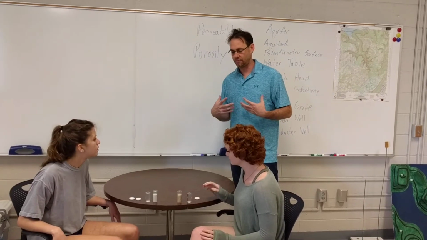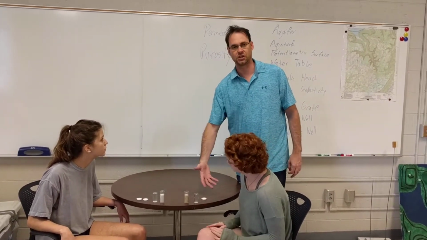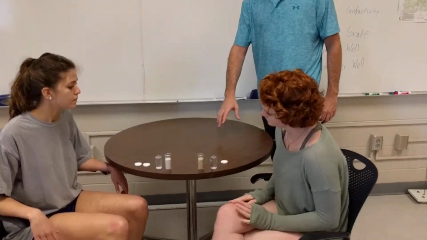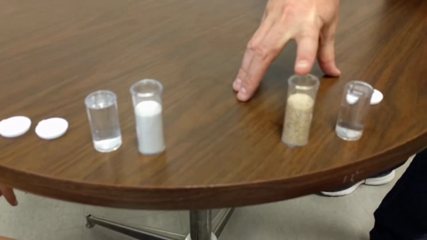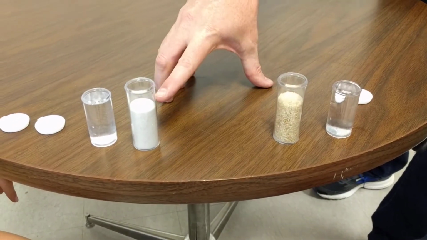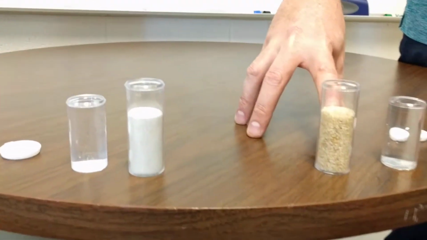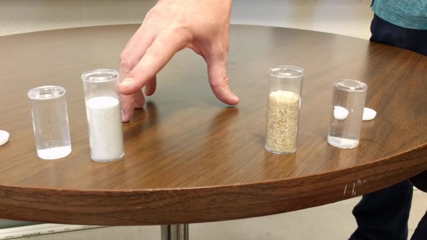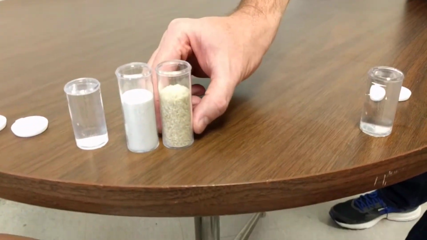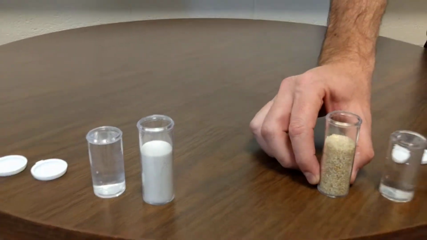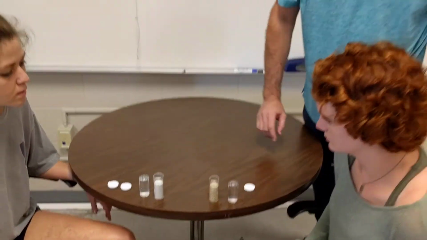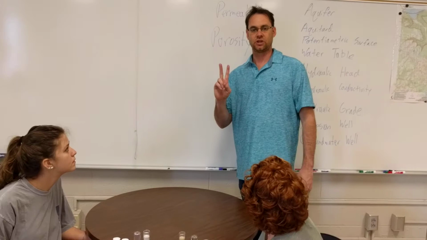Okay, so now hopefully everybody has this situation out on your desk. What we have is the fine sand and the coarse sand, and we've removed a little bit of whichever one is necessary to get down to equal levels. So these should be really close to being the same level. Okay? Now, we're going to add water to both of these, and this is going to demonstrate two things.